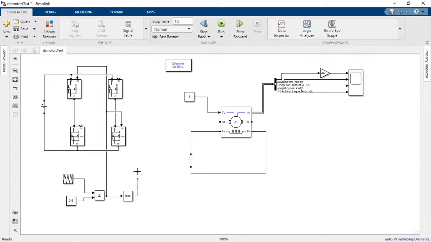Similarly, we have to apply the reverse pulse for PWM 3 and PWM 4. Yeah, so from this we have to connect the motor in between the 2 legs.